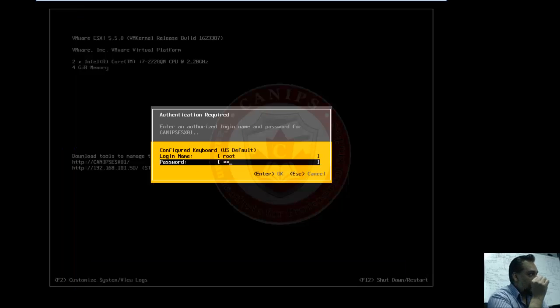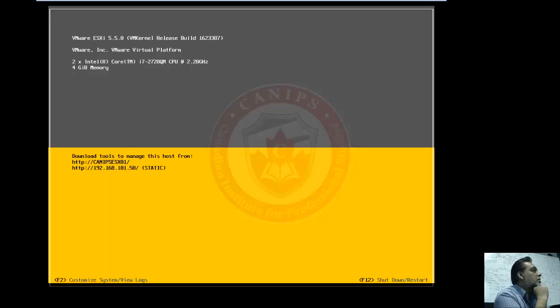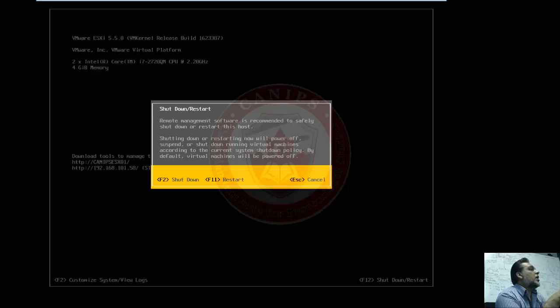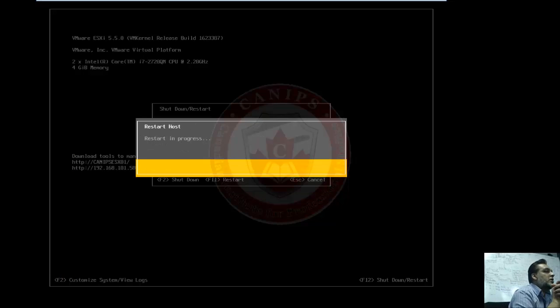So guys, when you add a switch, I'm going to show you how to add it. There are a few things that we need to understand. Guys, at the same time, add 3 network cards to your second host as well. We're going to need them later. So go to your second host and add 3 network cards.